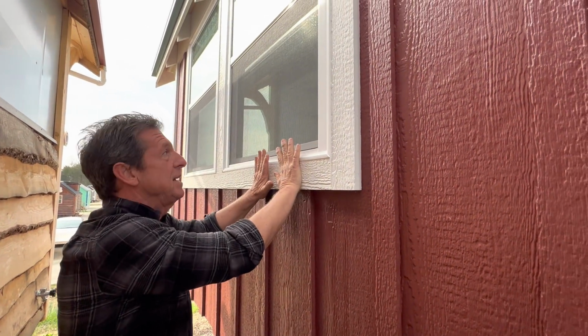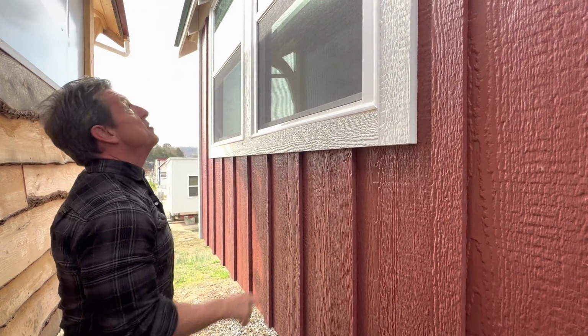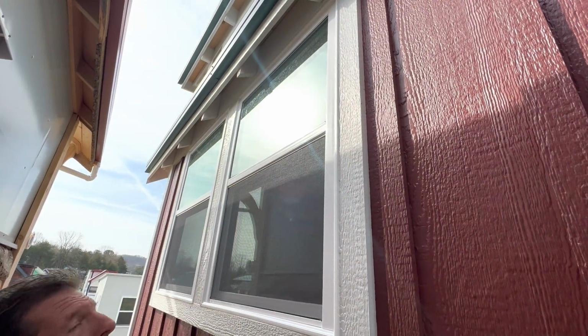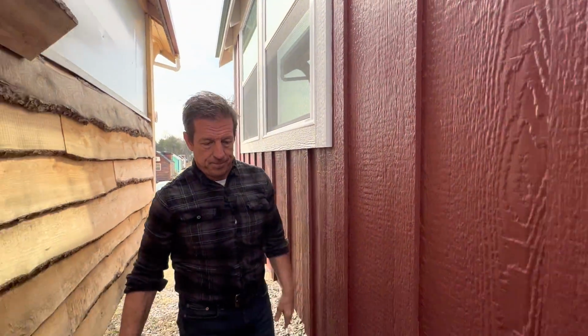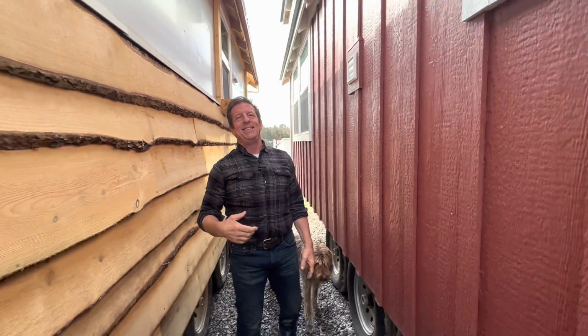This is the bedroom inside. Think about it, the bedroom has 4 windows in it. Wow. Beautiful home, $105,000. What size are the windows? These are 3040, 3040. Yep. Now, what I love too is that you have so many colors to pick from. I've already seen like 4 different colors on the houses, so that's nice.